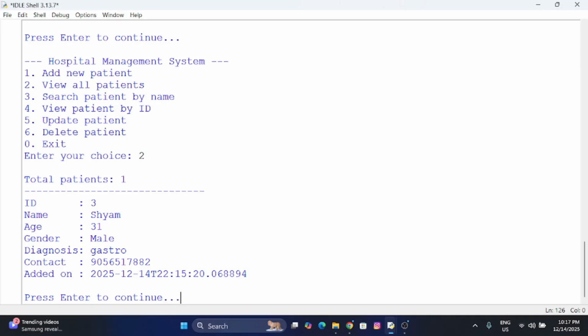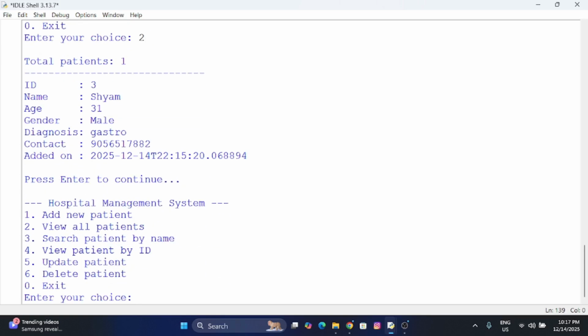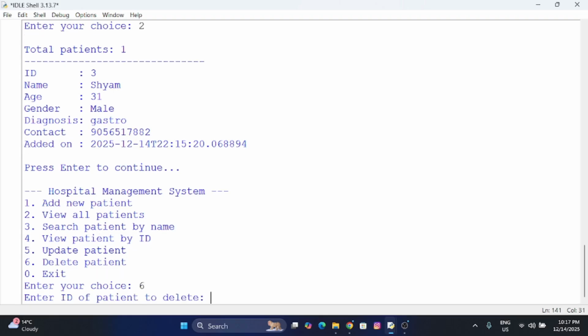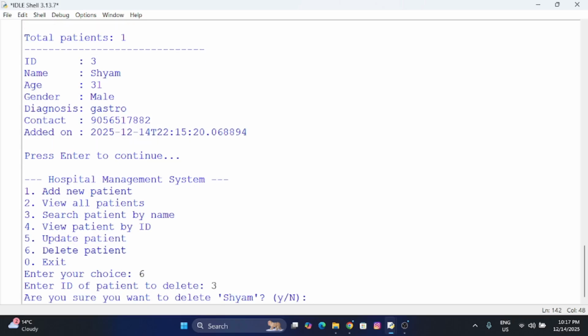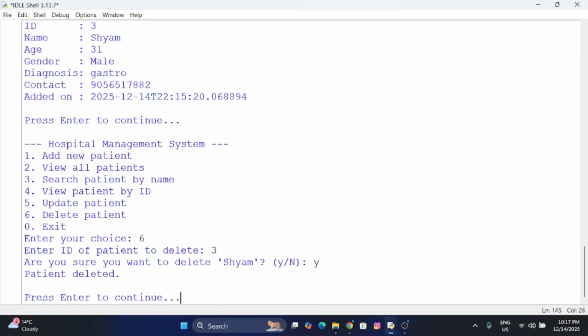The next thing, I want to delete this record. So for that, I'm entering 6. So I'm going to delete ID number 3. Yeah. Are you sure you want to delete Shyam? Yes, I want to delete it. So the patient is deleted.